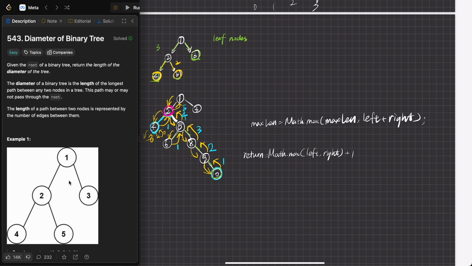And also before that, we got the left from our node left, and the right from the node right. That's what we do for our current level.